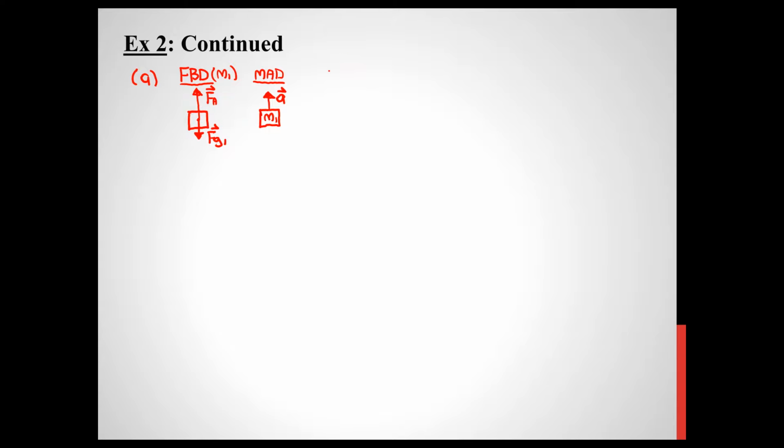Let's write down our equation of motion. So we'd have, assuming up is positive, find the sum of the forces in the y direction. And we're accelerating, so this is equal to mass times acceleration in the y. Expand this. Sigma Fy would be, well, Fa points up, it's positive. Fg1 points down, it's negative. The right-hand side, we need to be more specific about the mass because we do have a system here. So we're going to say this is M1, and the acceleration is up. Therefore positive. I'll take this one step further, and then I'll get Fa minus the force of gravity, which is just mass times the magnitude of the acceleration due to gravity, so that'd just be m1 times g, and that's equal to m1 times a. That's my fully expanded equation of motion.